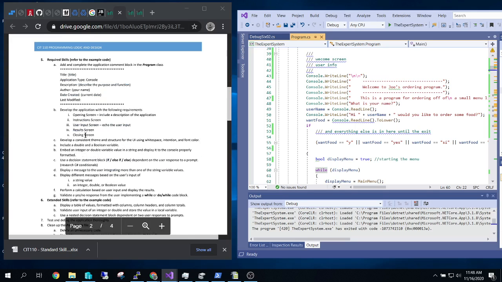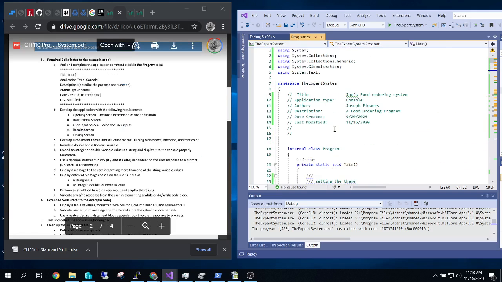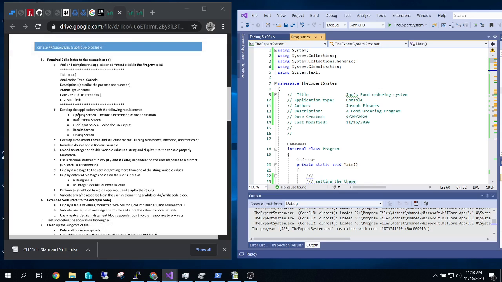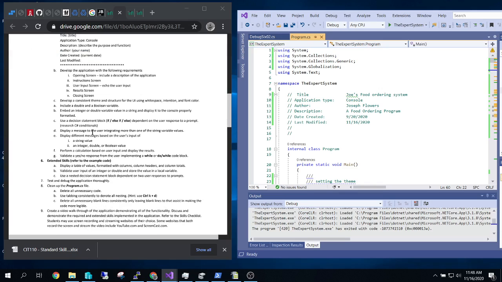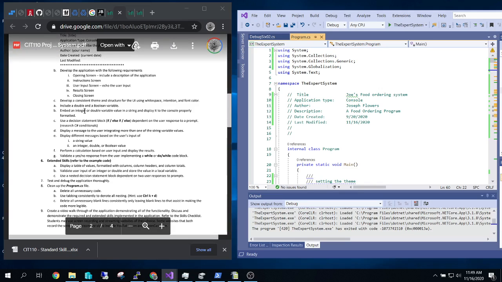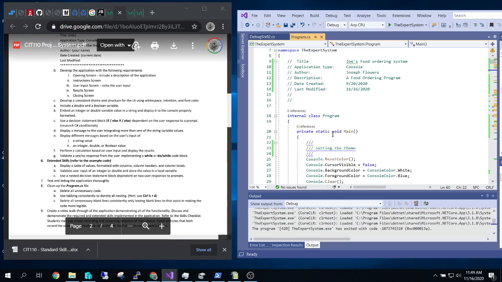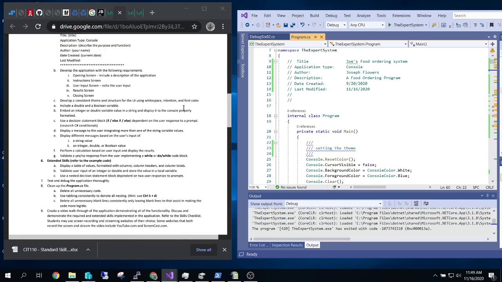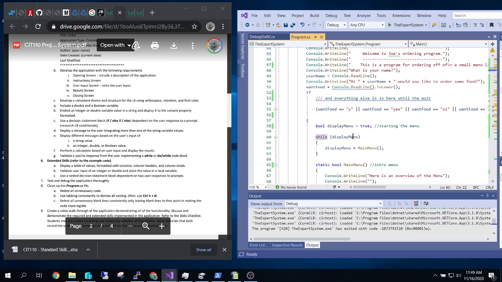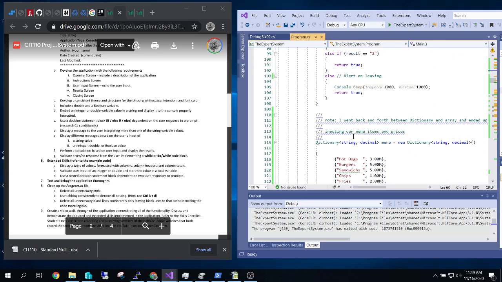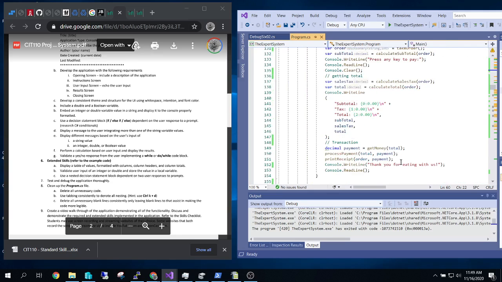So if we go down here, we have our opening screen, instruction screen, user input screen, result screen. We have all this stuff, closing screen, consistent theme. We use doubles and Boolean variables. Embed integer double value in a string. Did this, and we actually did that with all of them when we turned them into strings.